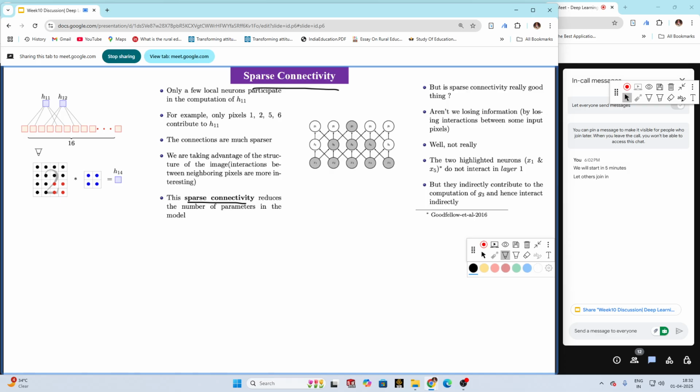Earlier, in a feed forward neural network, each neuron of the input layer is connected to every neuron of the first hidden layer, and similarly each neuron of the first hidden layer is connected to each neuron of the second hidden layer. But in a convolution neural network, we are not connecting each neuron of the input layer to each neuron of the first hidden layer. We connect some neurons of the input layer to some neurons of the hidden layer. Doing this is known as sparse connectivity. Earlier we had dense connectivity.